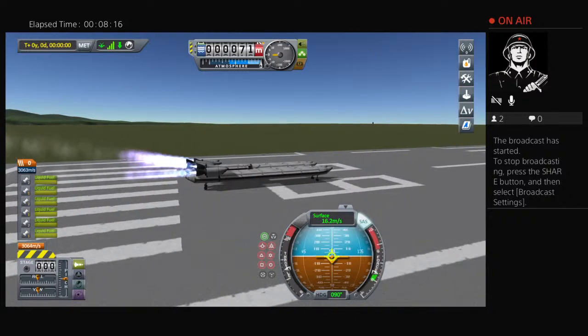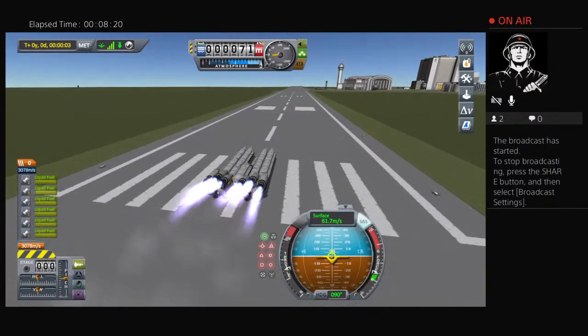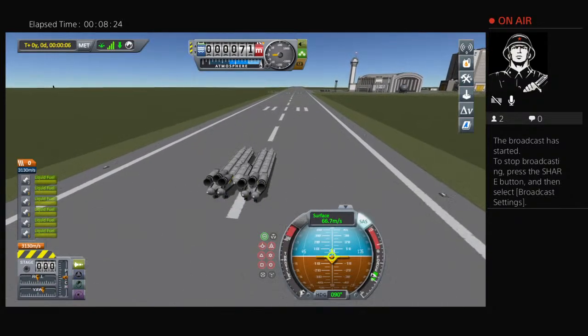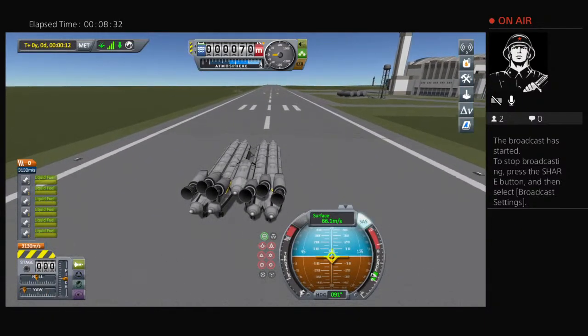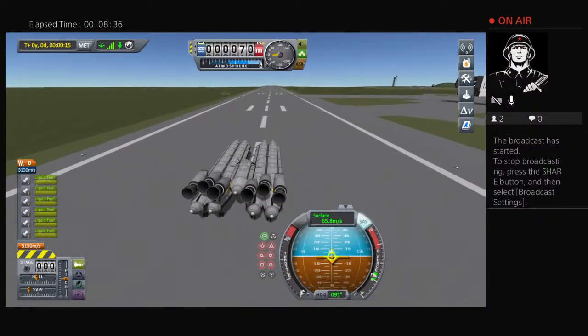Let's try this again. Hopefully I don't lose another pair of engines. Anytime now. All right, so come on. Last time I think I lost four engines, got to 100 meters per second, and yeah.